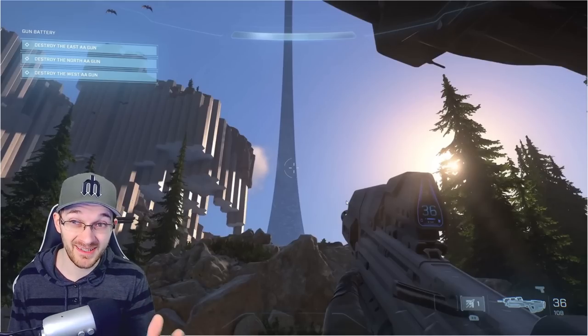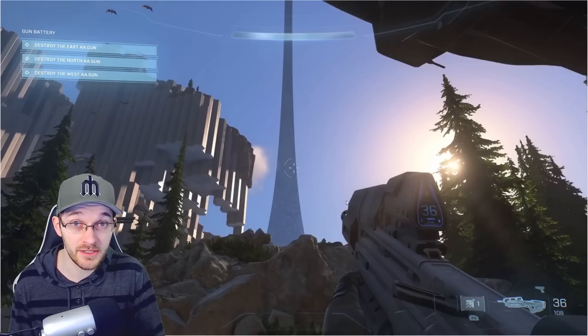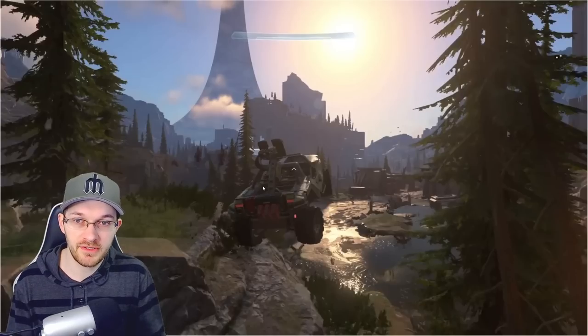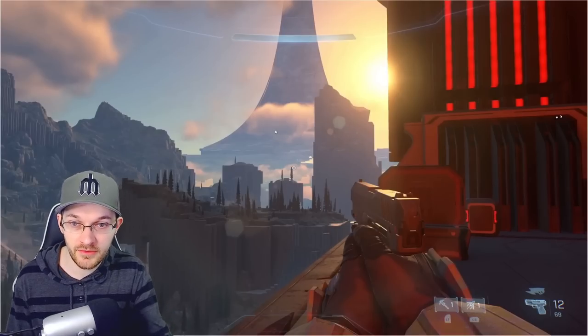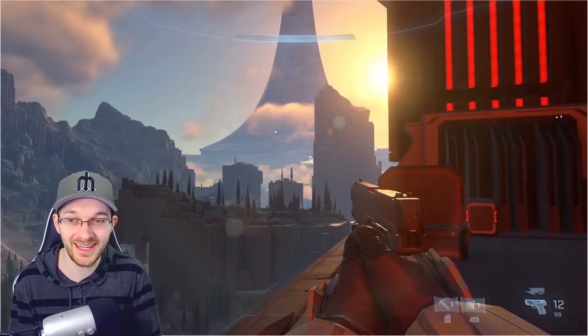Here's the first shot from the gameplay demo where you first see the Halo ring. Take a look at the bland background — not much in the way of clouds, and almost no stars whatsoever. Compared to the new image zoomed in, it's a much more beautiful backdrop, dynamic and sci-fi feeling. In this old screenshot, the clouds look much lower res and the base of the ring is much more prominent, which loses that sense of scale. Another old screenshot shows the ring almost flowing into the gameplay itself, which is well done, but it doesn't give that grand scale of distance, and you can really see the overuse of pillars.